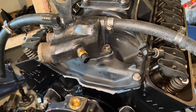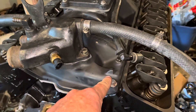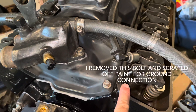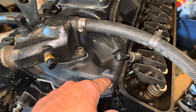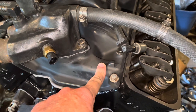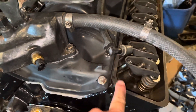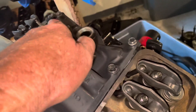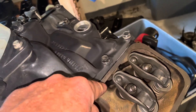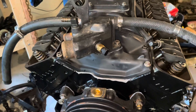I may need to take some of these bolts out and scrape off the surface so I have good contact between the intake manifold and the head below. As I recall, I painted each one of the surfaces of these bolt heads underneath on this intake manifold. So I may have to go back and scrape that off to get a good electrical connection between the manifold and the engine. There's rubber sealant between this surface all the way around with a plastic gasket, so there's no electrical connection except through these bolt heads and down into the cylinder head. I'll think about that and may do that later.